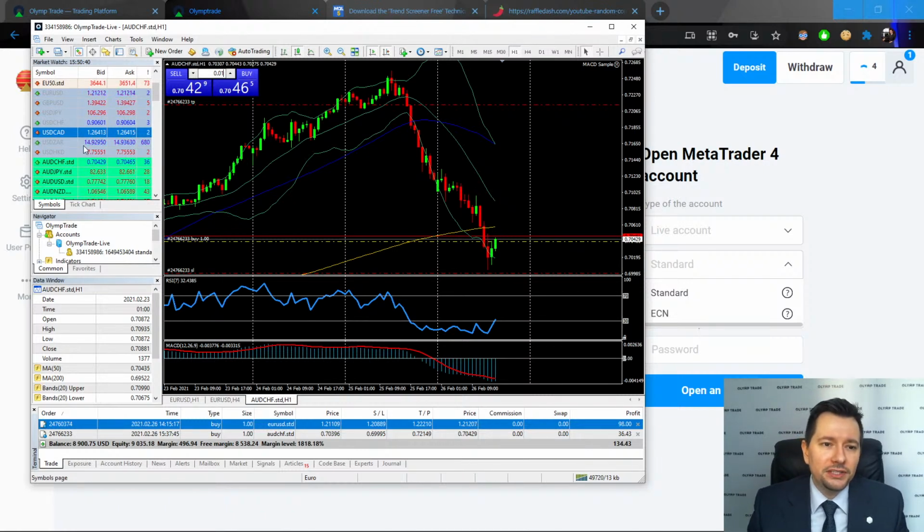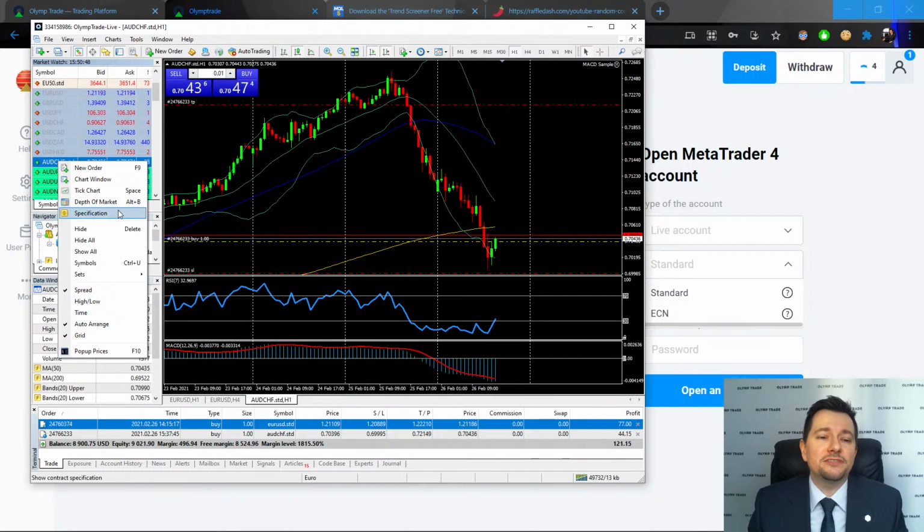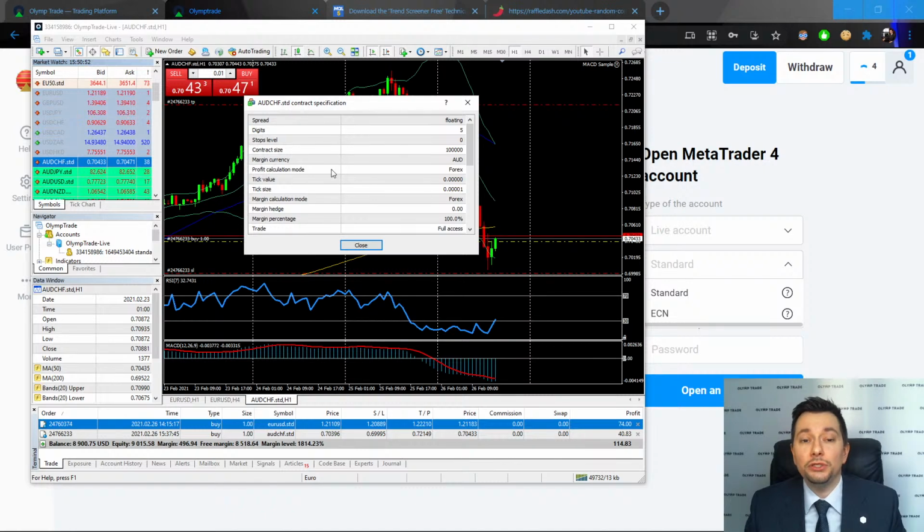See how I have the Aussie Swiss franc open right here? If you find it in the Market Watch window on the left-hand side, you right click and go to Specification. This is basically all of the details that you need. Contract size means 1 lot is $100,000. Very important, because for trading oil and gold the contract size varies.